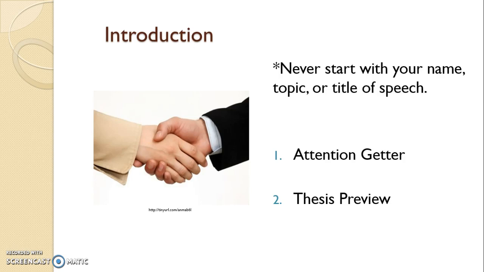In your thesis preview is where you're actually going to tell the audience what your speech is about. So let's go back to the circus example. My life is like a 3-ring circus. Immediately, that's your thesis. Your preview part would be, 1 ring is my family, another ring is my work, and the last ring is my school. That's the preview part. Now your audience will know that main point 1 should be about the family, main point 2 should be about work, and main point 3 should be about school.